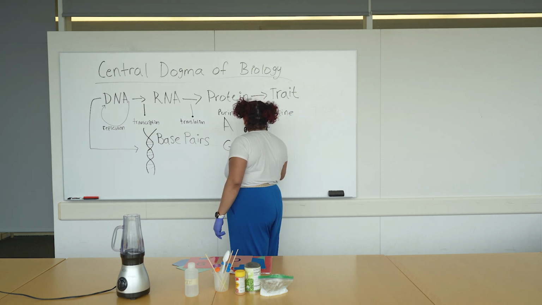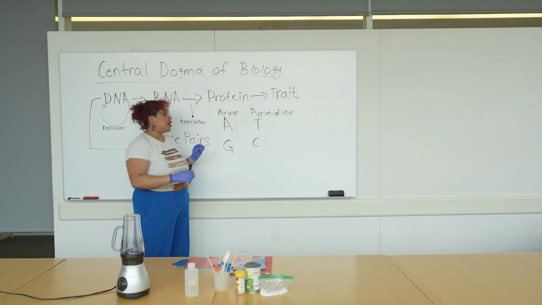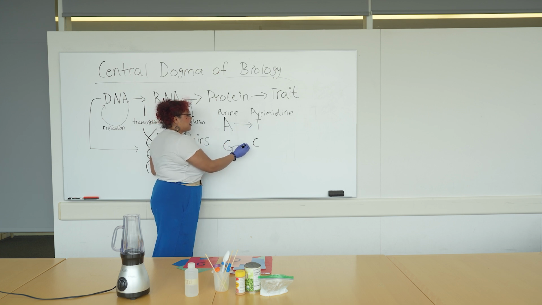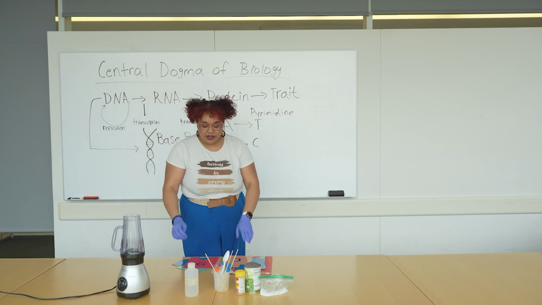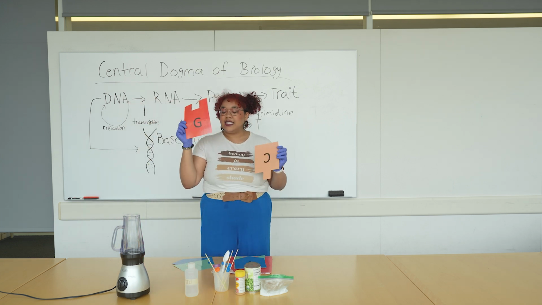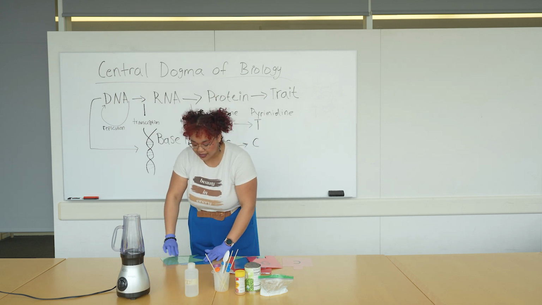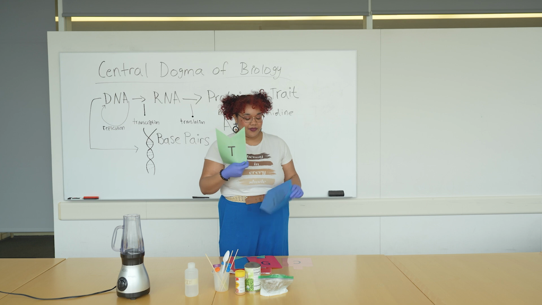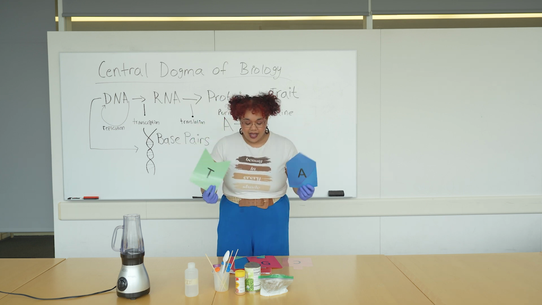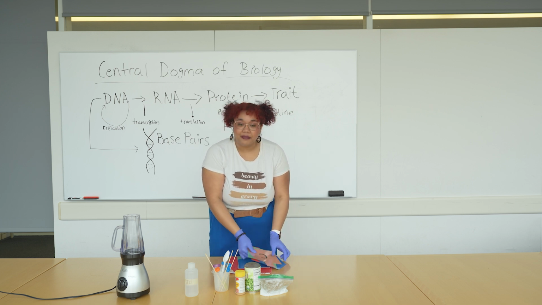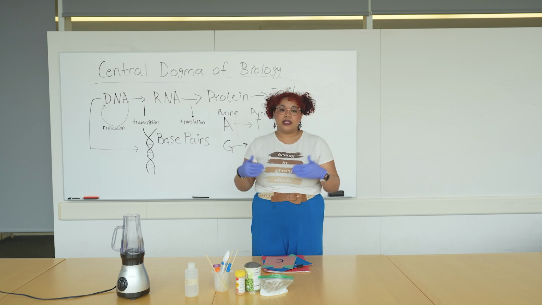called thymine and cytosine. The way that I learned about this in my biology class is that we just pair the A's to the T's and the G's to the C's. And so that's the idea that the students will be doing for this activity. So we've got our G and our C, they go together. Very similarly, if you have a student that has a thymine and an adenine, they should be able to pair together. And this will be a pretty basic understanding for the students to get how the helix structure is created through this base pair rule.